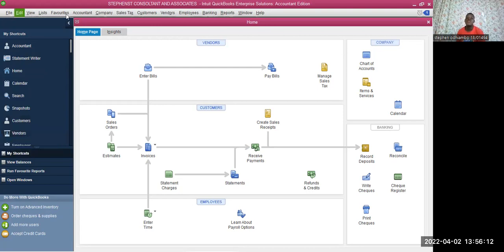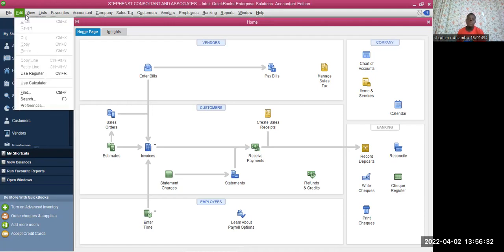These are the tools or windows which are found within QuickBooks. So basic settings, if you never set any of your information when you are creating a company file, you come to edit.